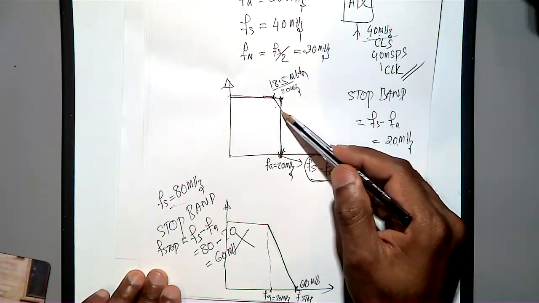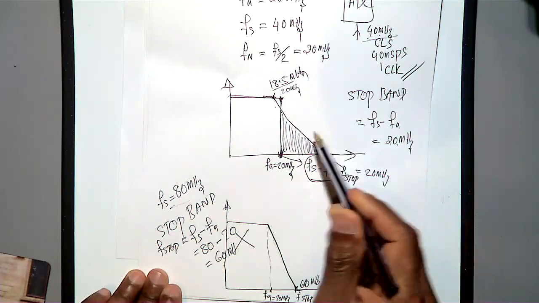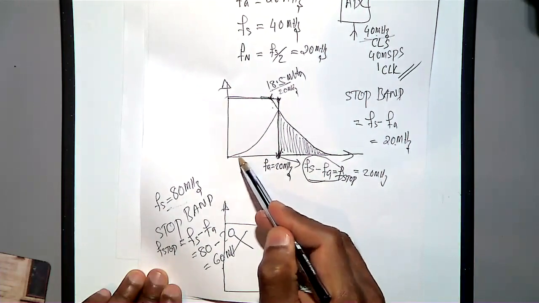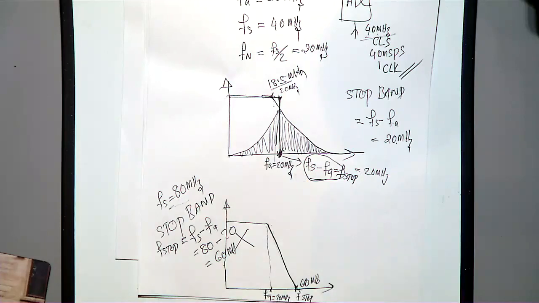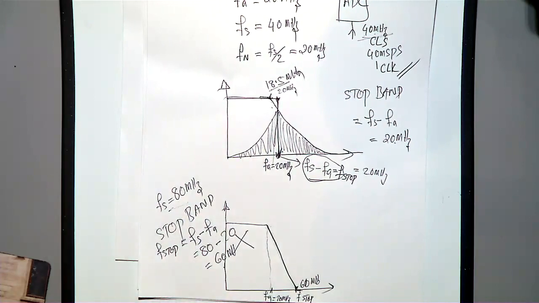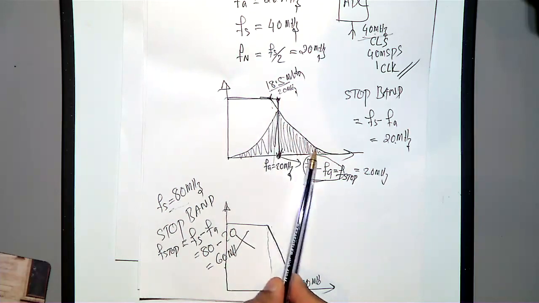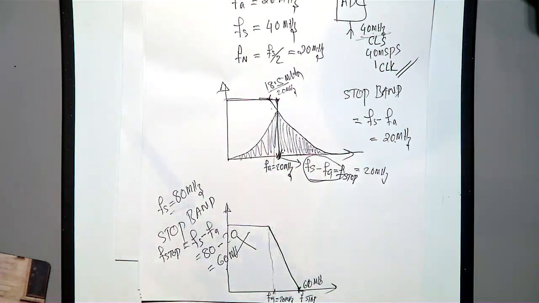So see, this is the stop band. This much signal will be folding back into your frequency of interest in your DSO. You know what I meant? Because of this reason, some of your frequency of interest will be folding back into your frequency of interest. In your DSO it is a tight design. You know what I meant? So you can take around 18.5, and then you can use maybe a second order. And then what happens is this part will be aliasing into your frequency of interest. That's okay in your case.